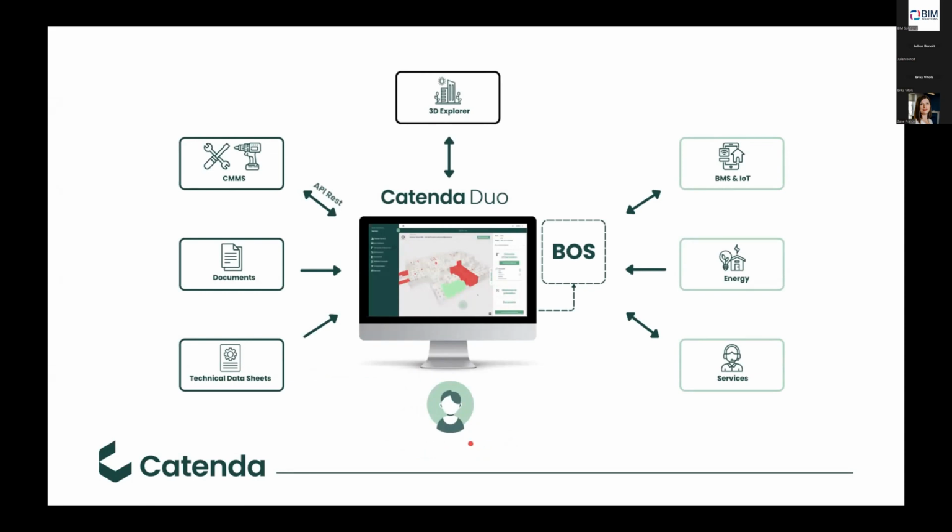When we go in a facility, we open the door in the morning, we go to our desk and we work, and then we go back home. This user should be able to use this solution mostly to interact with the building, get information from the equipment, report a defect, and get information when there's planned maintenance. That's the goal. So this person standing here is definitely a user that is not a specialist.